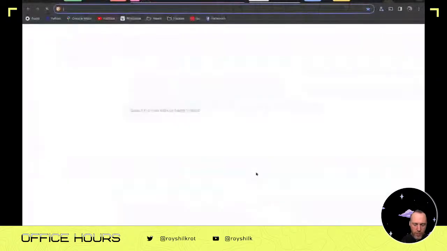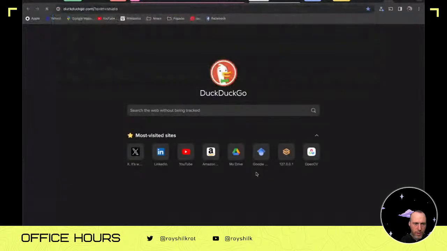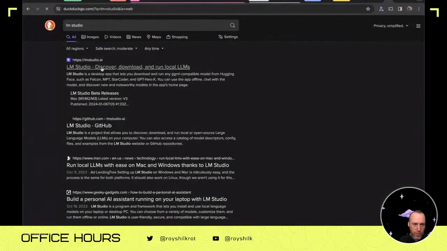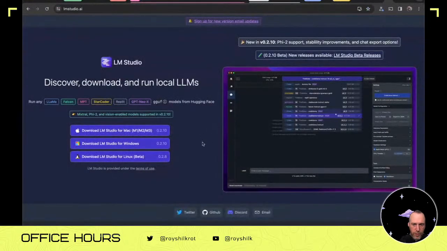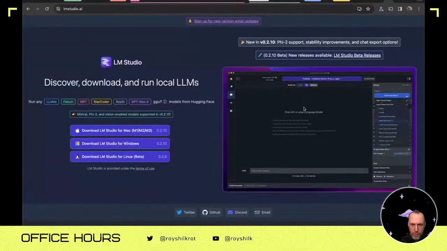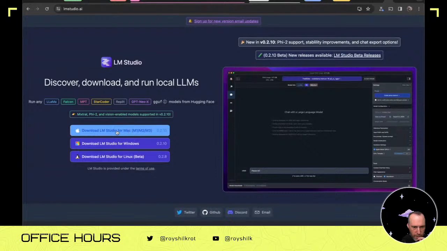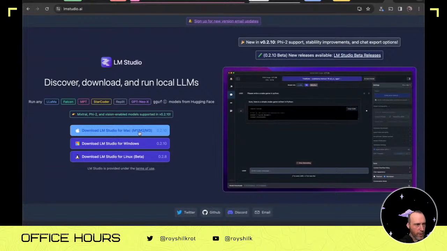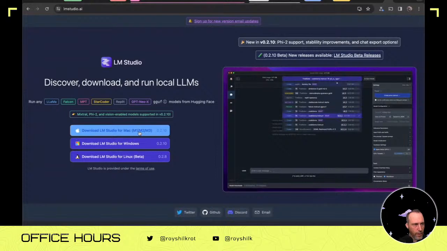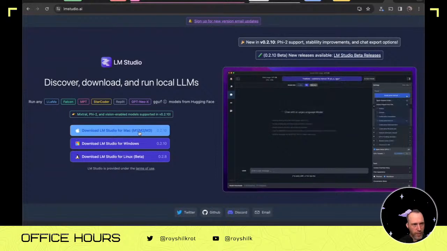I think they actually created a Mac version, but it's only for the M1 or M2, Apple Silicon, which I don't have on my Mac. So I can't do this. I can't demo this.